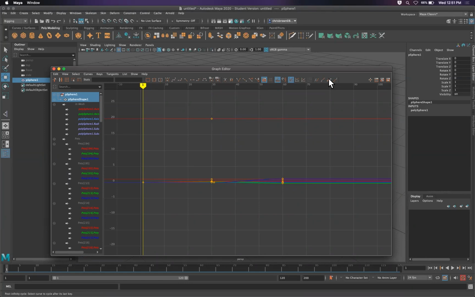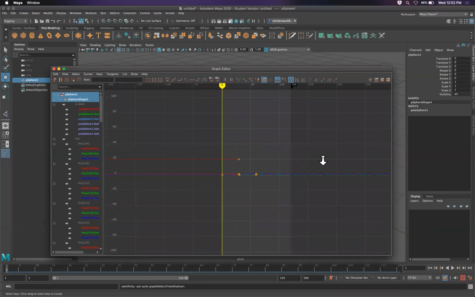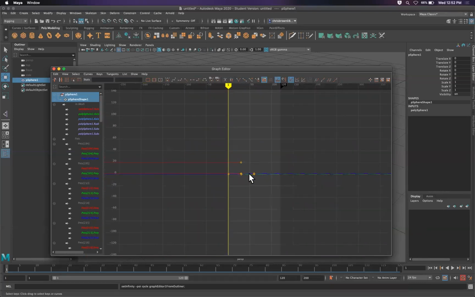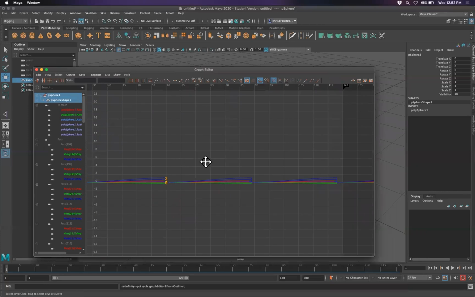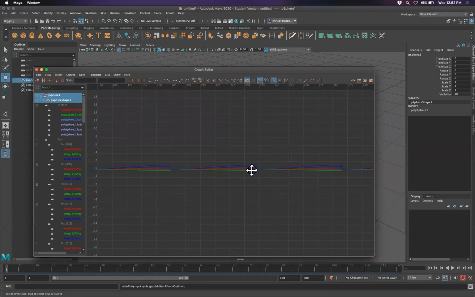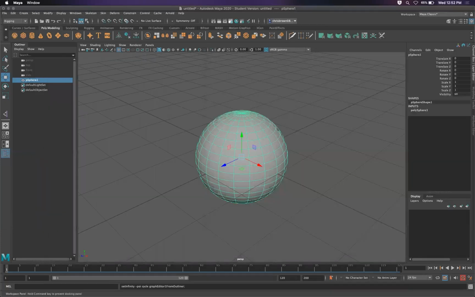You may be able to see in the very lower left corner of the screen in Maya, in that text, it's telling me as I roll over what these are. So I don't really need to hit the pre-infinity cycle with this one because I'm starting it at 1. So I'm just going to hit the post-infinity cycle button. And if I zoom out now on my timeline, I can see that this little curve that's happening with those components is being repeated over and over and over again for the life of the animation.